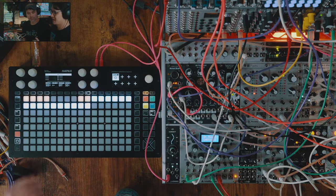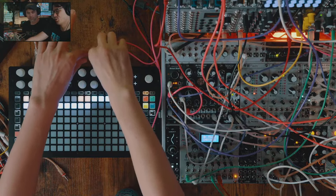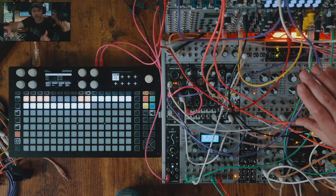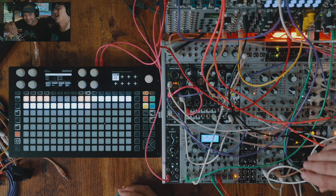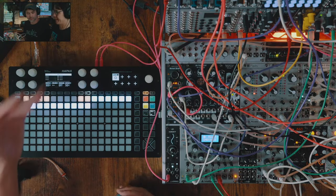But at the drop of a hat, sometimes it's just not as fun to patch back here. It'd be kind of cool if they made an expander, or if they made a module, not like the Hermod. The Oxi does that, doesn't it? Yeah, they do. They use an HDMI cable, which is different. That's pretty cool.